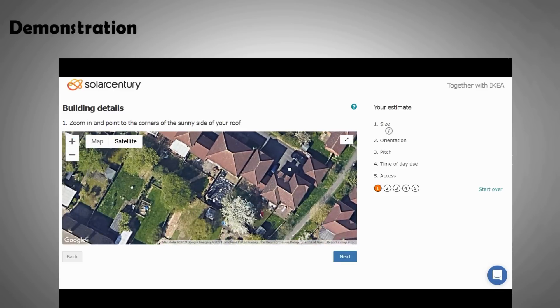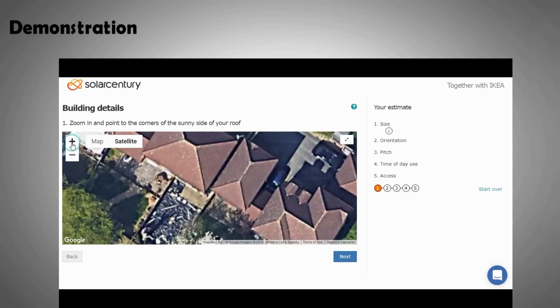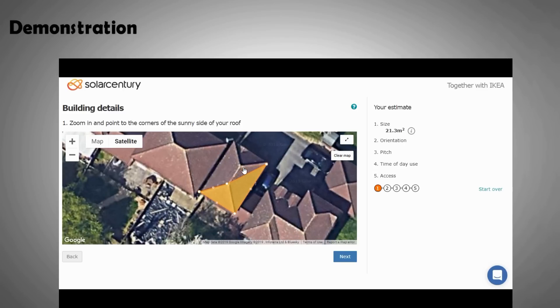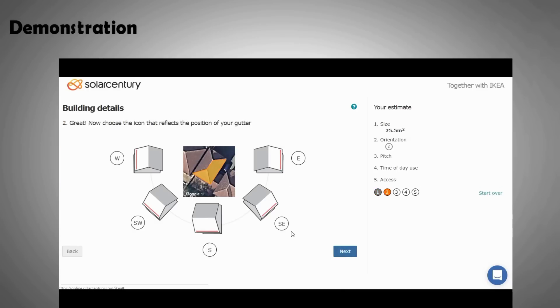I also tell it about the building type - single storey, double storey, etc. and if it has a garage on the side. This is just to find out how complex would it be to install the system and what are the scaffolding needs.